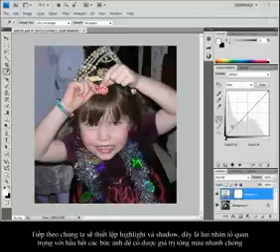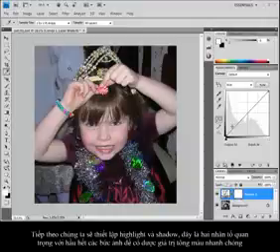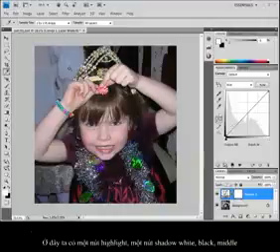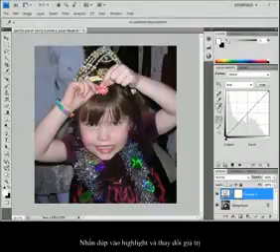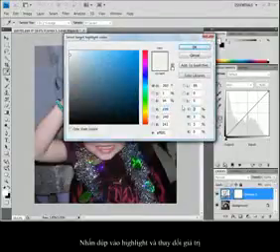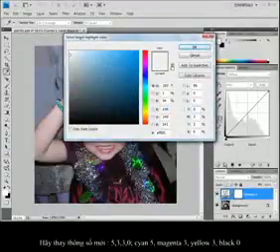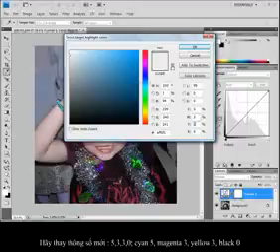What I'm going to do next is set my highlight and shadow, which is really critical for most images to get the correct tonal value. Notice that you've got a highlight button and a shadow button, white, black, middle. These are the two we're going to set. I can double click on the highlight and change the value. I've got mine set already because I leave it there, but you want to change yours to 5330. Cyan 5, magenta 3, yellow 3, black 0.